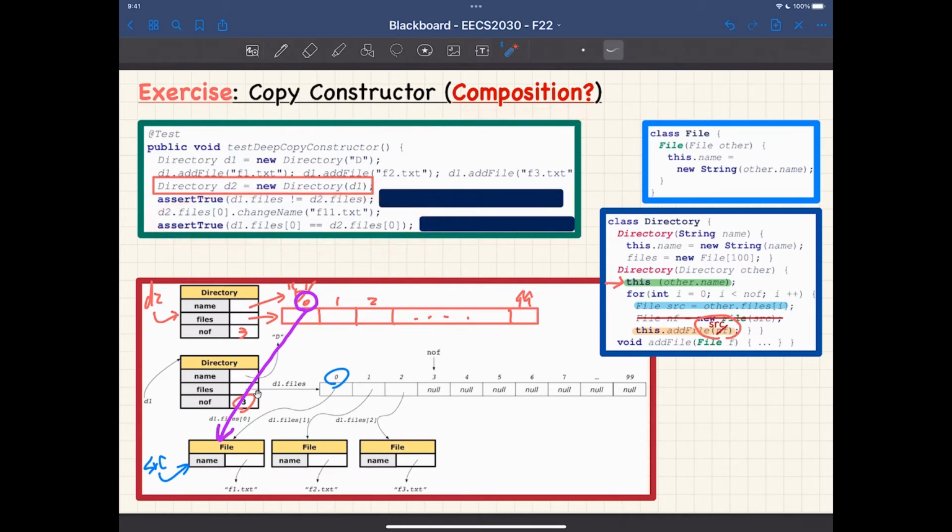Right? Let me finish the visualization, which is pretty easy to do. In the second iteration, 1 is actually going to point to 1 here. 2 is also going to point to the 2 here. So we do have sharing at the file level. And these assertions are going to prove that the composition is not really maintained because you got some sharing. Meaning that if you try to modify this file over here, this file is going to be impacted as well. Right? That's really something you want to do for this exercise. I've already pretty much told you everything you should know, but you should really study that more concretely yourself. Okay? Any question?